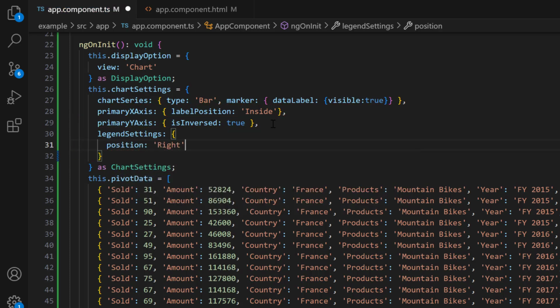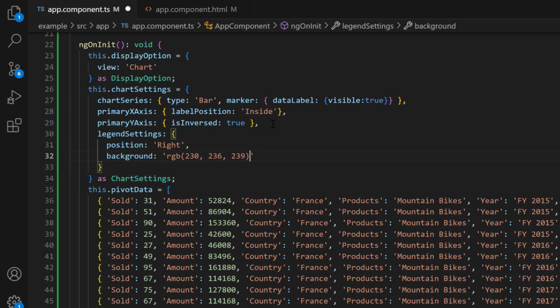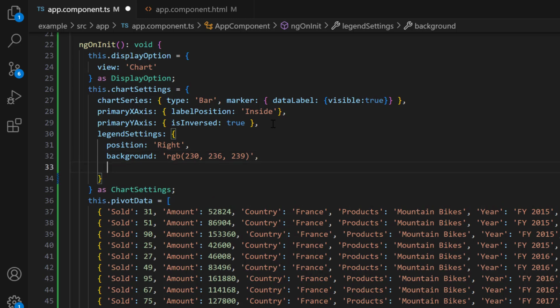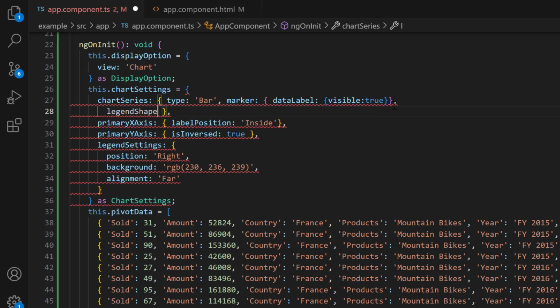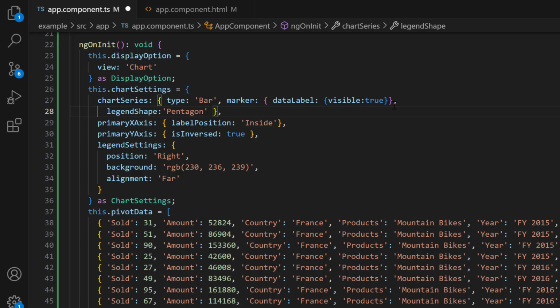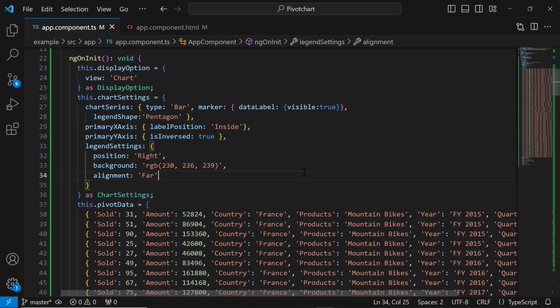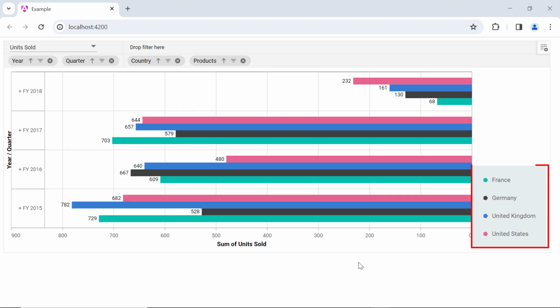You can also customize the background color, shape, and alignment of the legend. To do that, I set the background to an appropriate value. Then I set the alignment to Far. To customize the shape of the legend, I set the legendShape property to Pentagon. The legend icons are rendered as pentagons with the specified background color and alignment.